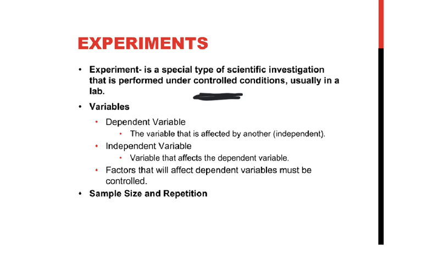There are different factors in an experiment. So the main ideas or main factors that you're going to control are the variables. So a variable, there are different types, and these are factors that will affect each other, or one will affect the other. And so there's a variable known as a dependent variable and then a variable known as an independent variable. The dependent variable is the variable that is affected by the other. And the independent variable is the variable that affects the dependent variable. So the dependent variable is dependent on the independent variable.